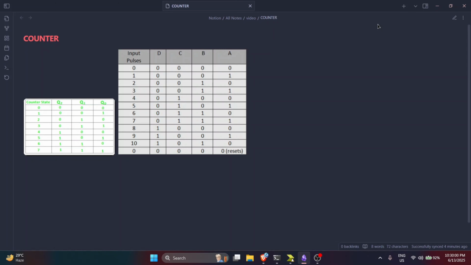Next, we have to consider a reset pin. What is a reset pin? A reset pin means that if you turn on the reset pin, then whatever value the counter now holds, suppose it counts 0, then 1, then 2, then 3. Now you want that after that it will count no more and it will go back to 0. How can you do this? You have the reset pin.